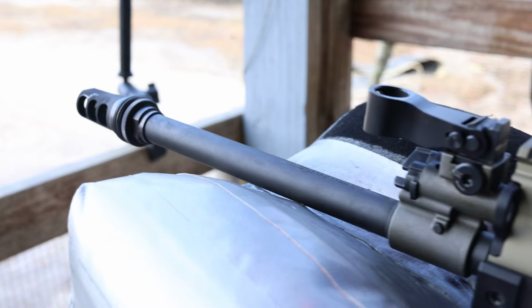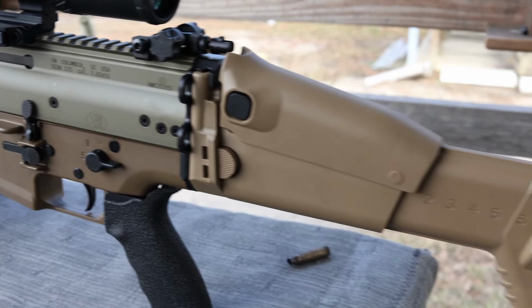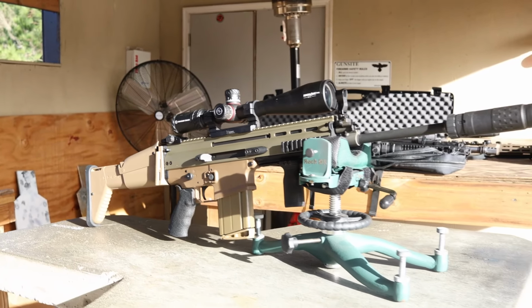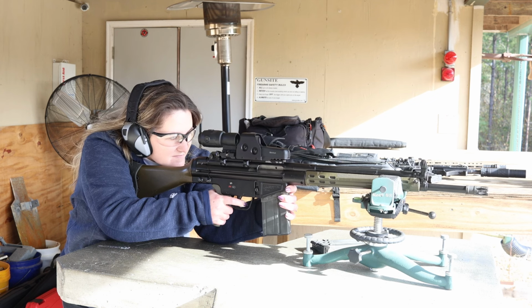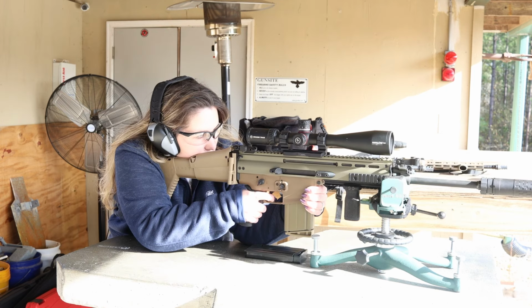Now, I've shot this gun a ton unsuppressed. And one thing I will say is even with the lighter weight of this gun, the recoil is super soft. It is really manageable. It's really impressive. And I'll go back to the PTR 91 or the G3. That's one of the heavier recoiling guns that I've shot in that caliber to date anyways. So when you shoot something like that compared to this, this is just incredibly soft shooting.